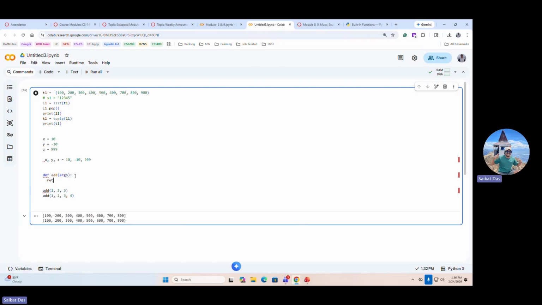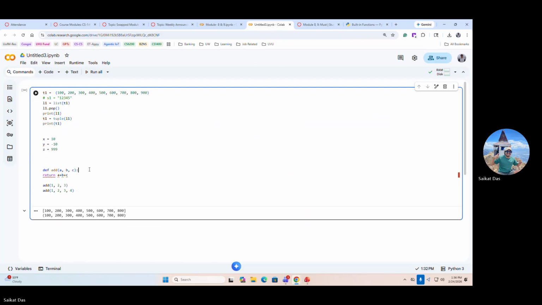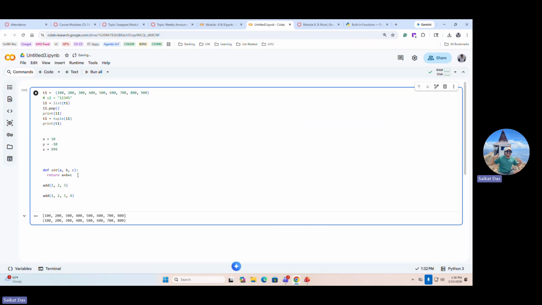Like if I write return A plus B plus C, it means it can work for the first one, but not the second one.